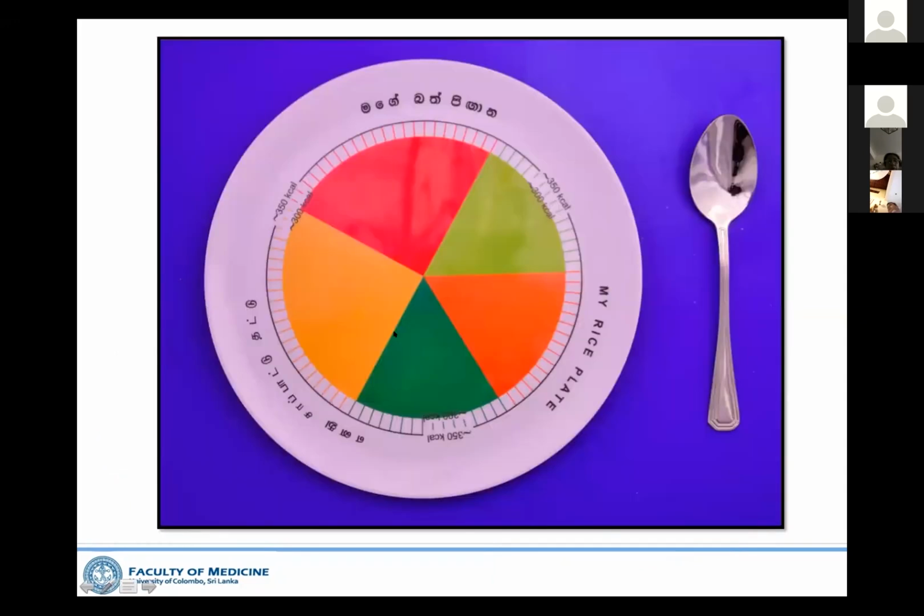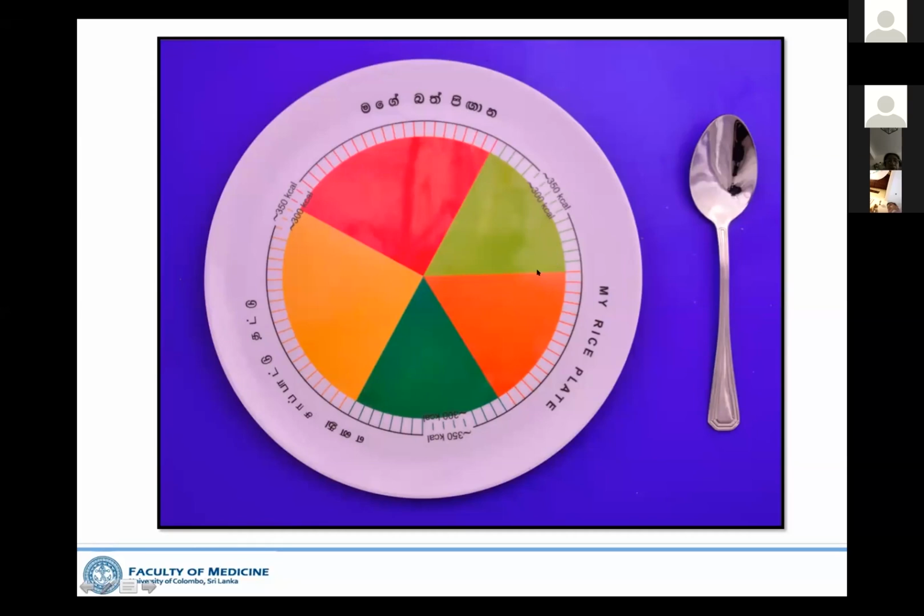this method. This is called the My Rice Plate concept, and there are different colors or different codes to identify the food groups. So this red group is for the protein, because we consume less protein. In this concept, we encourage consuming more protein, which has high satiety power also, so they feel full with the protein, and that may preserve their lean muscle mass also. This yellow color is for the cereal, so it's like a carbohydrate. So it could be rice or pasta or something.